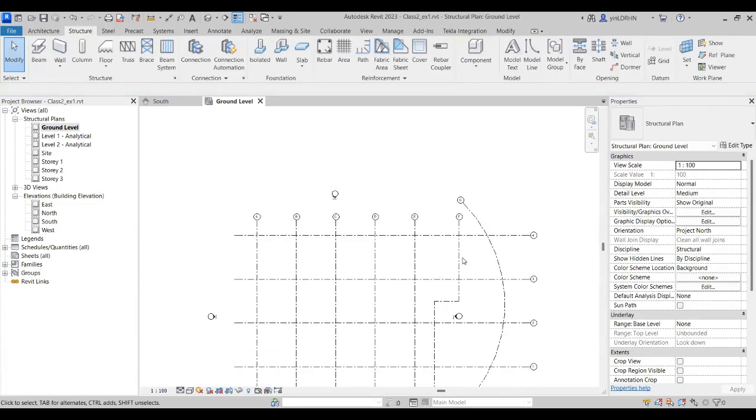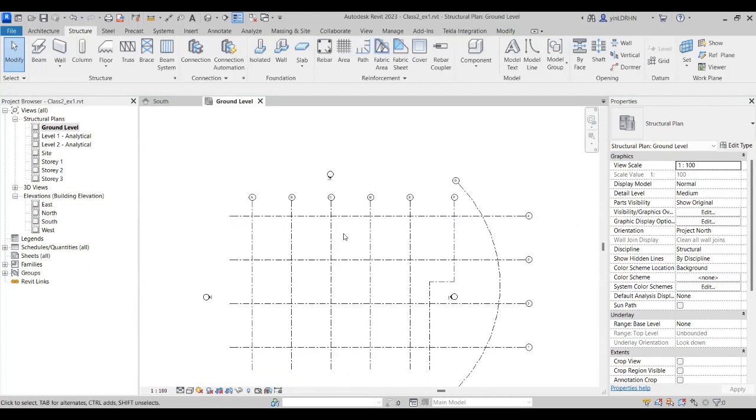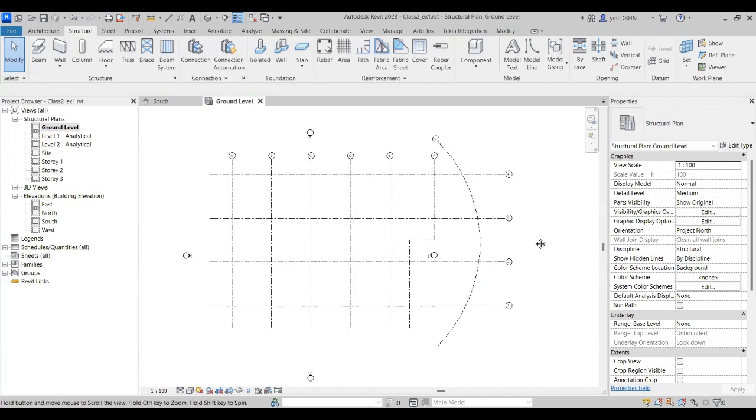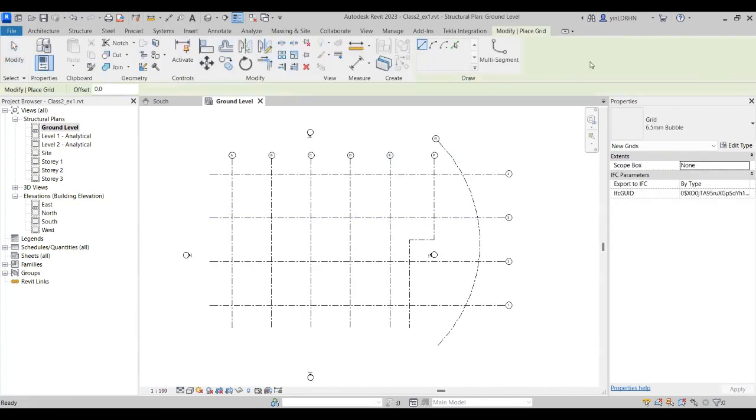So basically we have many types of grids. You can draw your own, or you can draw the circle, or you can draw the multi-segment. There's another type called pick lines. Here we don't have a reference line, but when you import the AutoCAD drawing, if we have the reference line, we can pick and draw it.